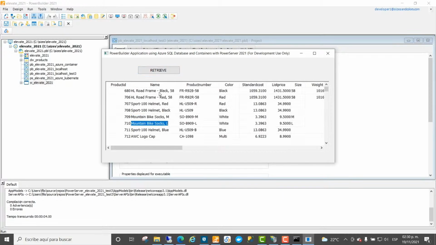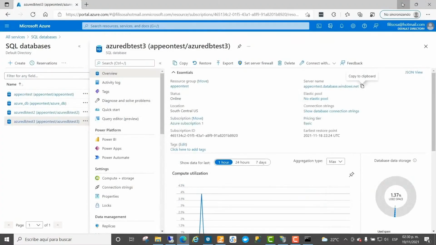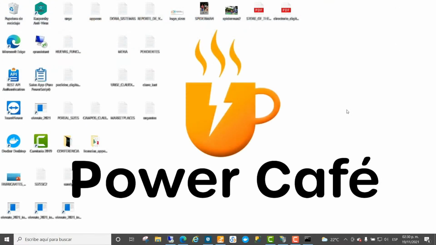Remember, the database is in Azure, and now the project is running with PowerServer and not PowerBuilder. But we are not relying on the web browser. If you go here to my desktop, we have the application here. It's an icon. It's an application.